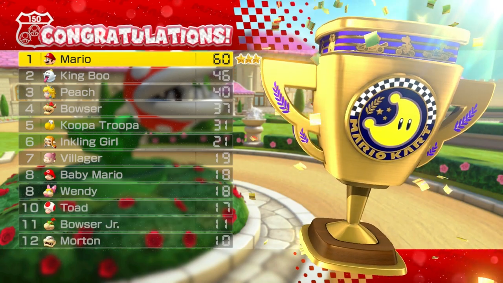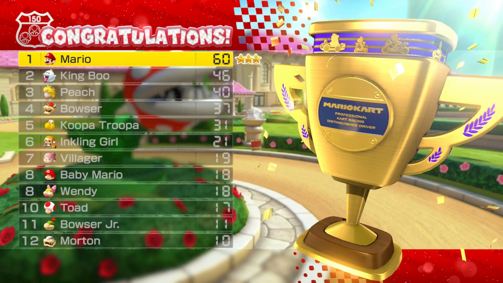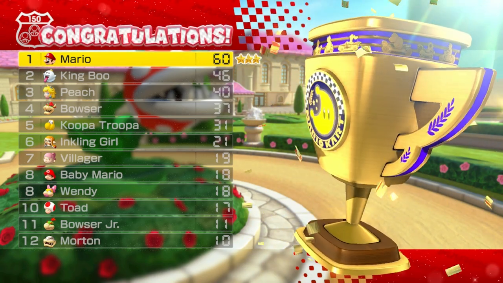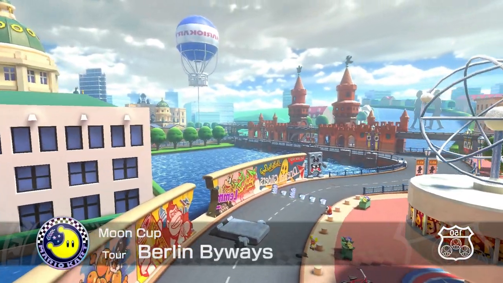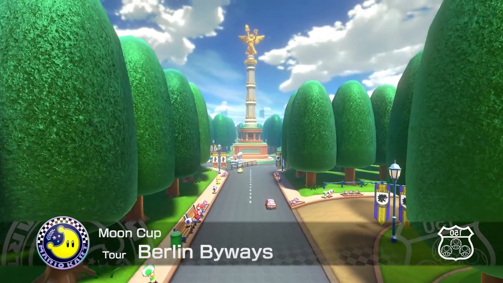But there you go, 3 stars, 60 points, gold trophy for Moon Cup right there, 150cc. That gives us credit for 5100 as well. So let's go and do mirror now. All right, here we go. Everything's going to be backwards, mirrored. But I'm being Peach with her classic racing suit.